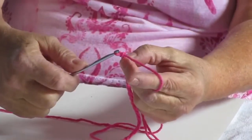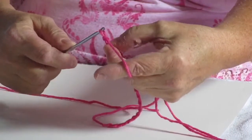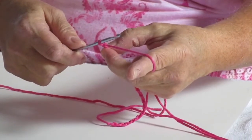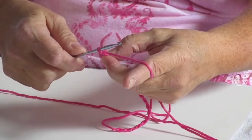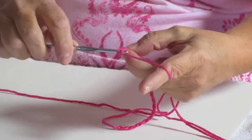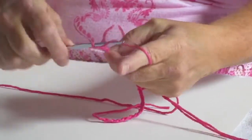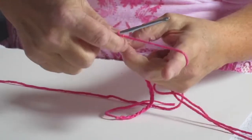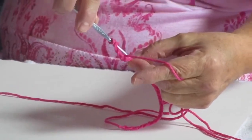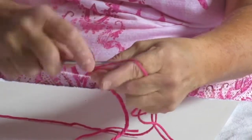Now I'm going to put my finger on the second stitch, and then I'm going to add 3 stitches plus 1 because I'm going to be making double crochet stitches. 1, 2, 3 plus 1. And then I'm going to loop under, reach over to where my finger was on that second stitch, and do a double crochet.